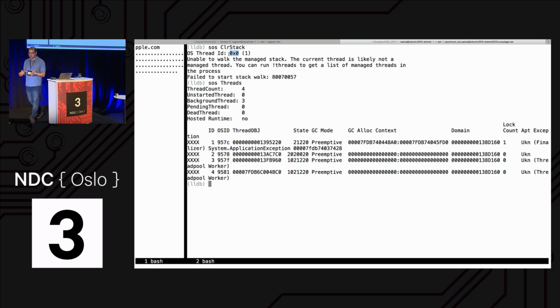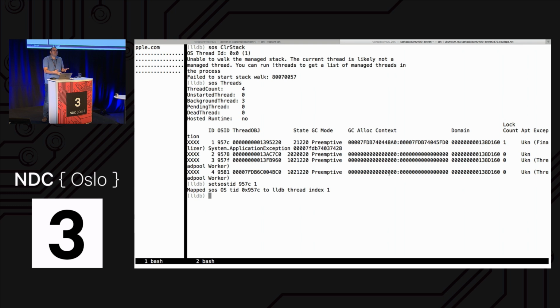For some reason, again, you have to tell the plugin explicitly which Linux thread ID corresponds to the current thread in the debugger, which is insane because it already knows this, but you need to tell it anyway. There's a command called set SOS thread ID, which takes the OS thread ID 957C and the debugger thread ID.